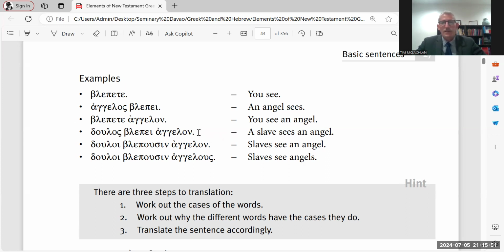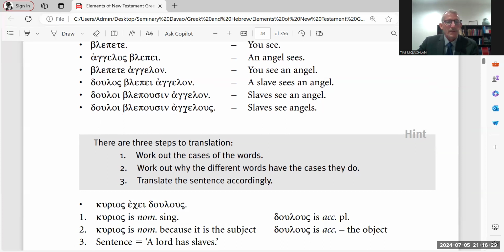I think that's why you do get some discrepancies in understanding of the Greek, because sometimes it could just be a pronoun or a verb that's not within what looks like the sentence, and people have missed out something. Romans 8:28 is a good example of that. Some people will translate the verse as, all things work together for good for those who love God. But the real translation is different, because God is the subject in that. And you look for the subject and you see, God works all things together for good for those who love Him. So later on, maybe we can do that sentence as an example.